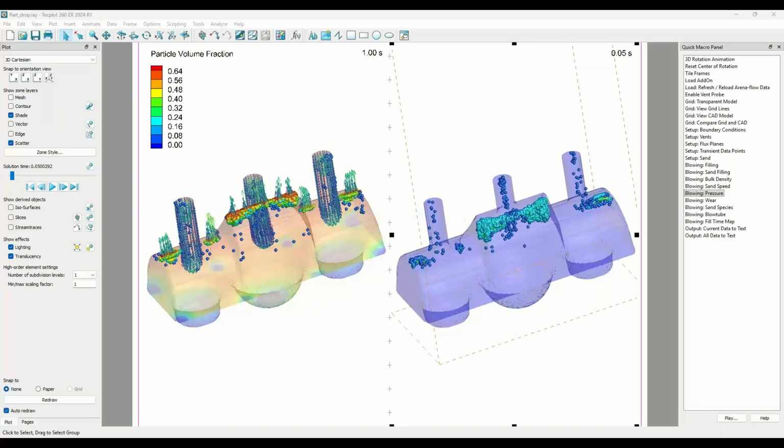Is there an option to import the defect location model to map the defect onto the core box model? I don't fully understand the question, so if the asker could clarify, that would help.